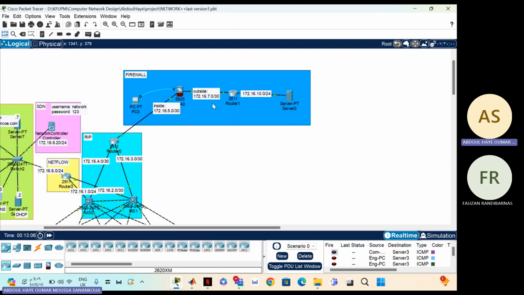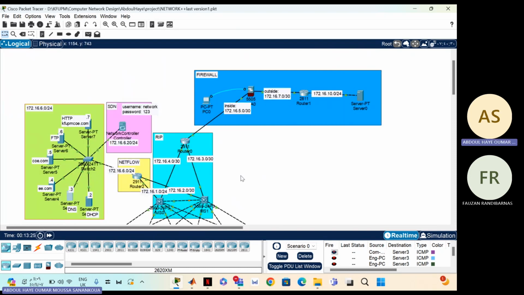In our case, the outside has a lower security level than the inside. By default, the inside security level is 100 and the outside security level is 0. So this is the firewall part.